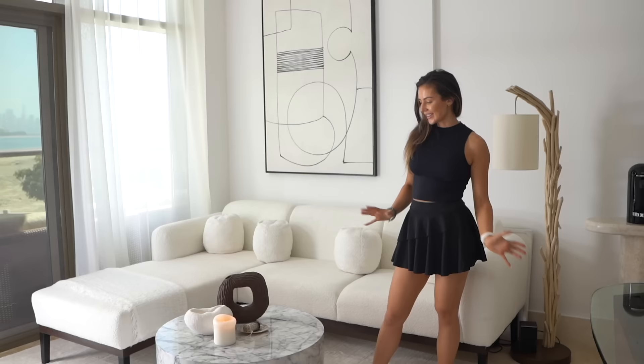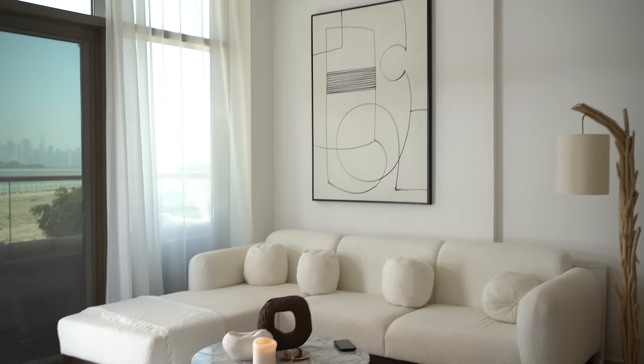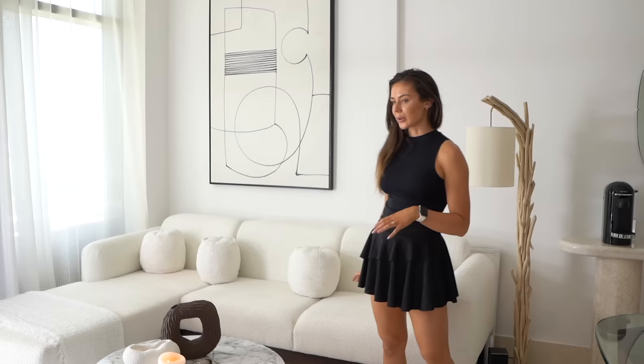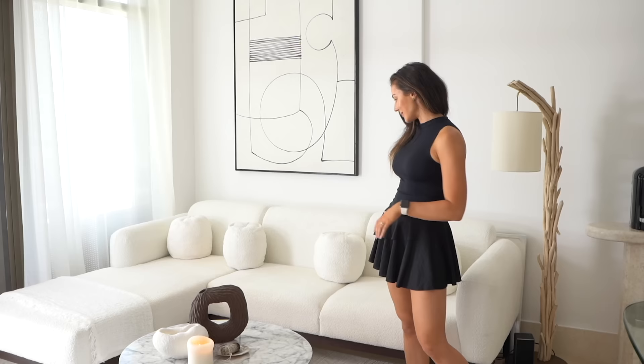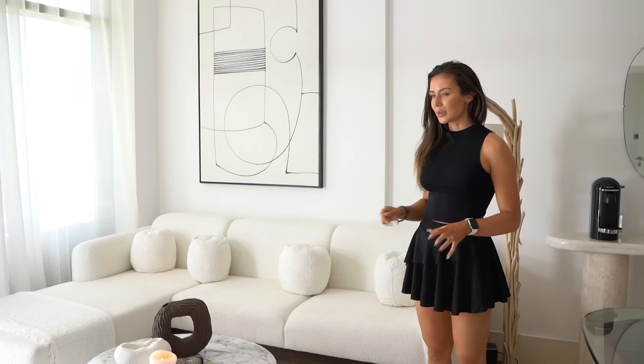Here's our living area — we spend so much time here, mainly on an evening when we're chilling, and we eat dinner from here most of the time. When we first got the sofa we were like absolutely no food allowed, but now we sit here every night. We put a little blanket wherever we sit to maintain its colour, and we got the sofa cleaned yesterday which took about 40 minutes and got rid of the staining. We really wanted to go for a super calming, neutral vibe.